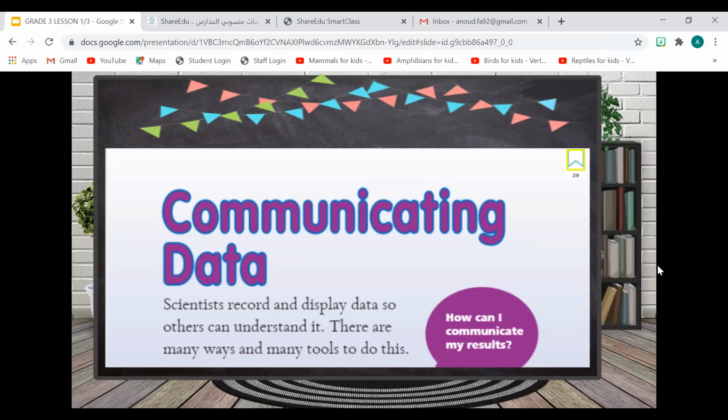Now, let me tell you the answer after I say this. Now, communicating your result: when two scientists are making the same experiment, we need to communicate our result. What do I mean by communicate our result? To let you know about my result, and I want to know about yours too. Why? To compare between them and to see what's the best, okay? And we need to find the correct answer of our investigation. So we need to compare our result with each other.